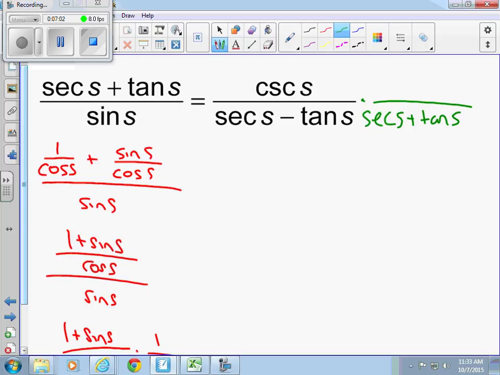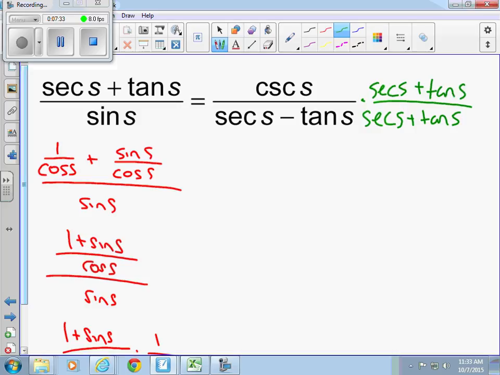She said, why don't we multiply by secant of x plus tangent of x on the bottom, but if I multiply it on the bottom, what do I have to do? Now, why did we think that? Well, it came from Maddie saying, hey, isn't that an identity? And we looked, well, no, not quite. If it were squared, it would be. And how could we get both of those things to be squared? Well, if we multiply by the conjugate, then we would get both. So that seems like a good idea.